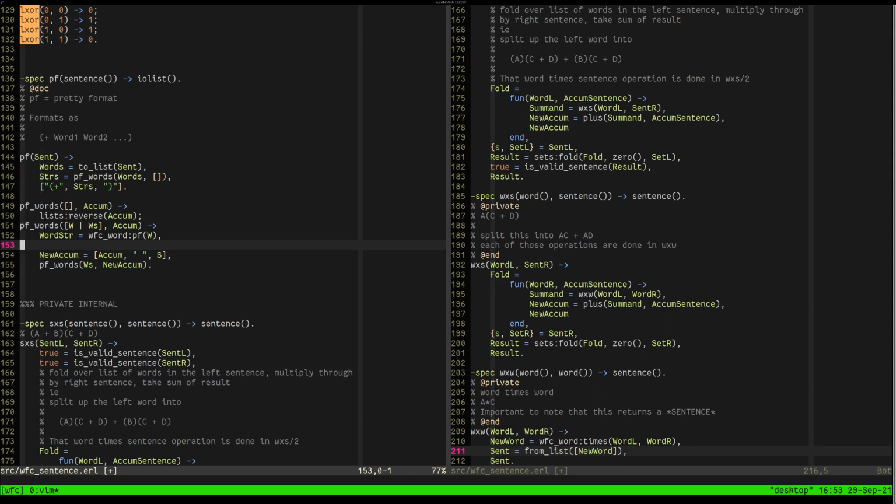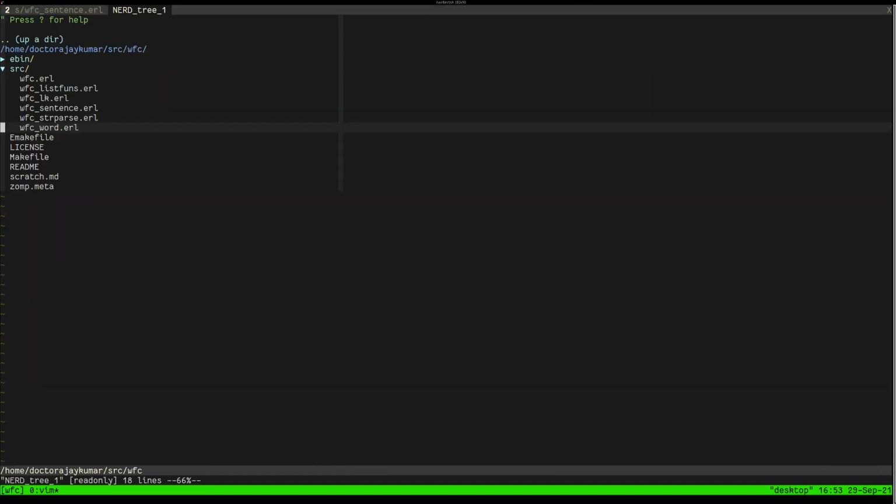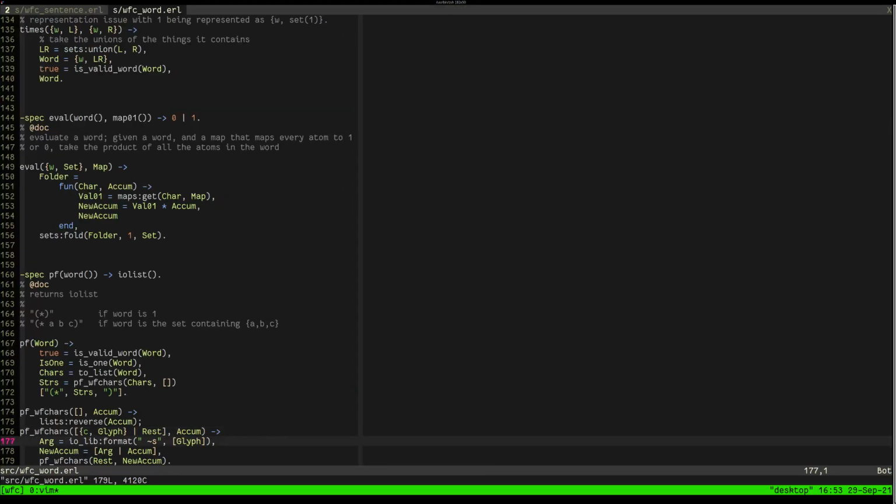You know what? This is more obviously correct. I like this approach better with the I/O list. That's more obviously correct. And then this other thing over here that I was doing with the reversing the list, I don't like this as much. This is more obviously correct.